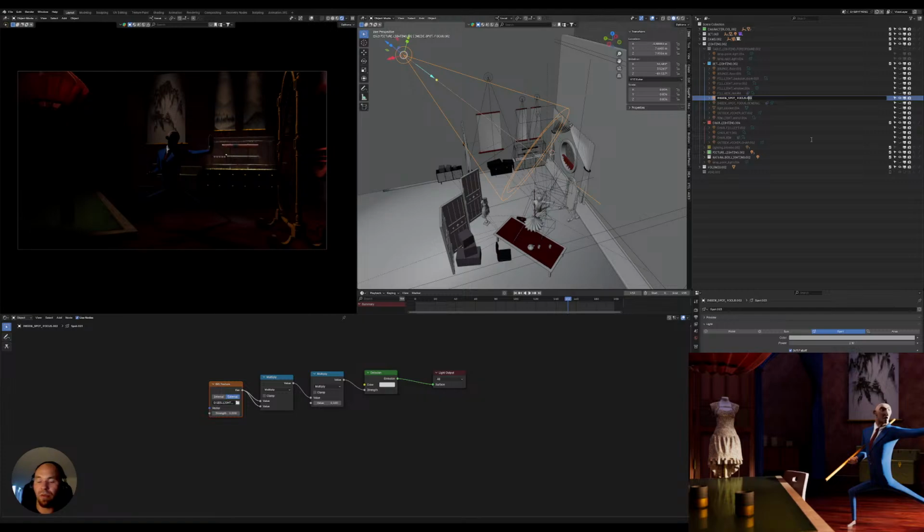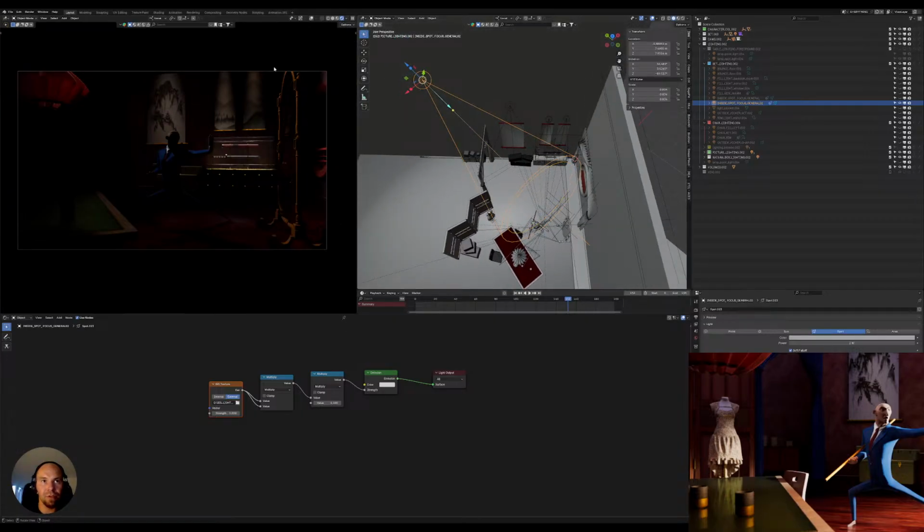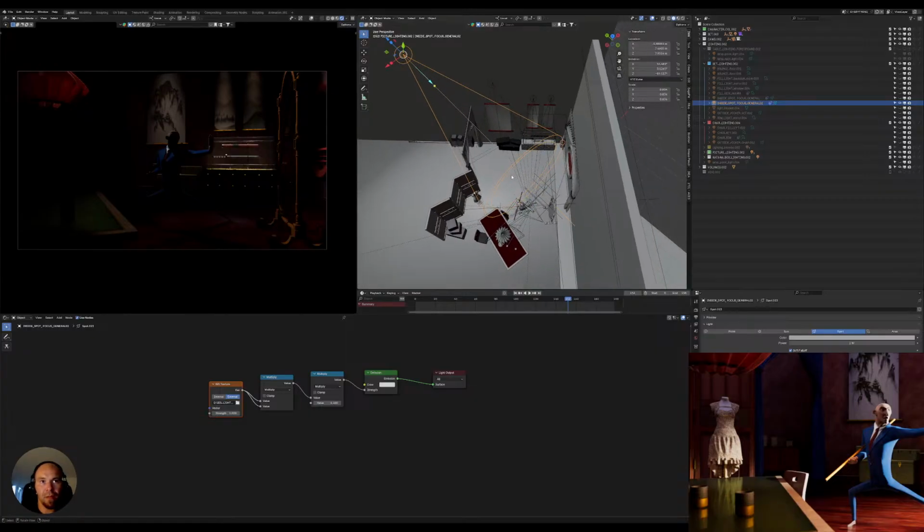So we have these two lights being used as general, supposed to just fake a bit more lighting here on the characters, and also add a better point of interest on the mirror itself.